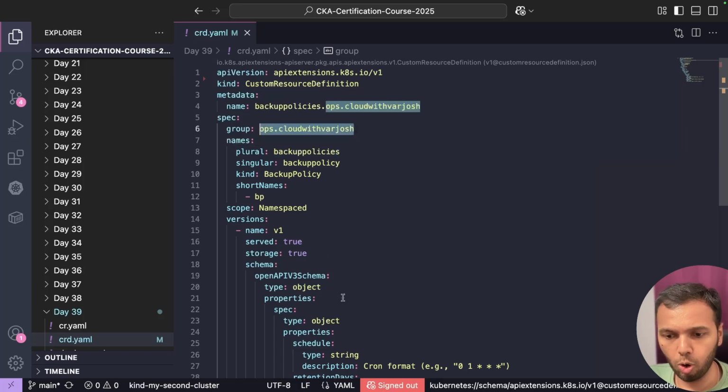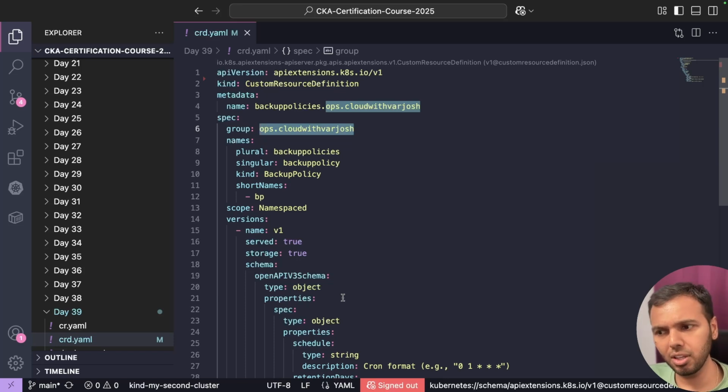I could tomorrow go there and create a cost center resource, and that cost center custom resource will be helping me with billing related things. Or I could also create a custom resource called environment binding, which will allow me to specify what are the secrets, config maps, and so on that are associated with my application. And you have to broaden your imagination here because this is organization specific. Maybe you want something from your Kubernetes cluster which is not readily available, hence you decide to create a custom resource for that.